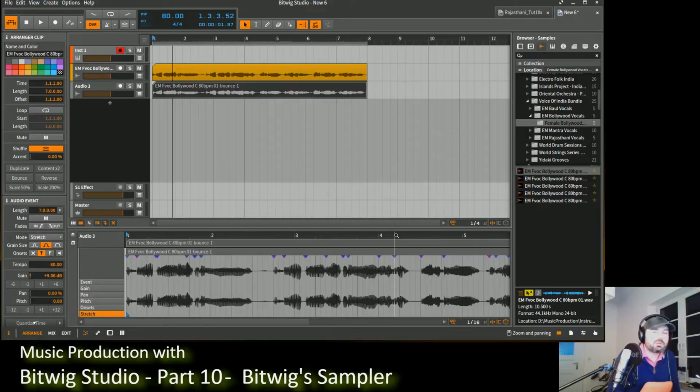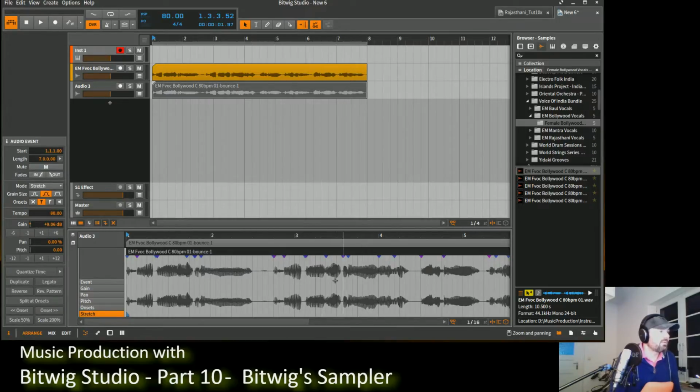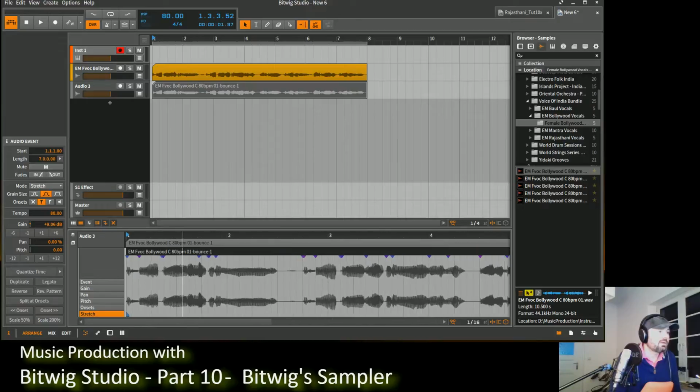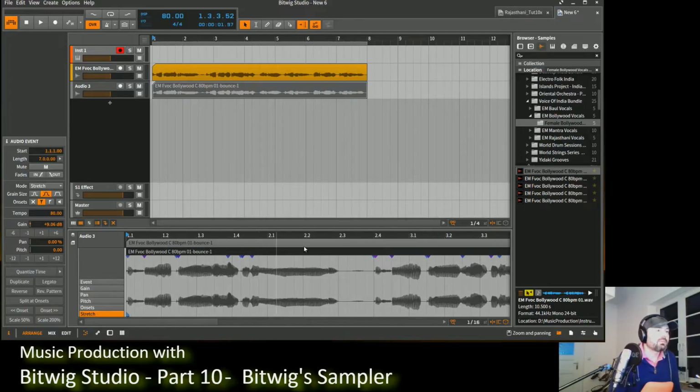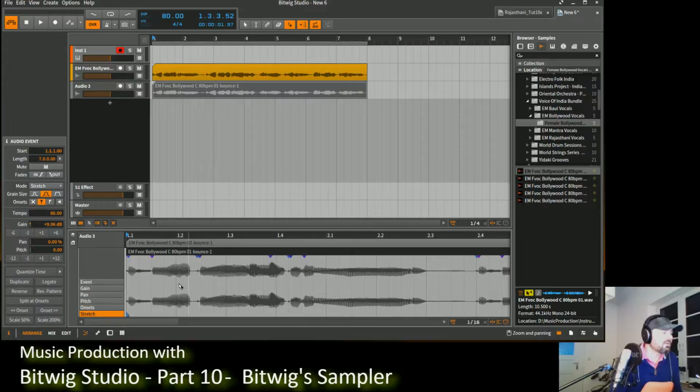And the way we're going to do that is I will now chop up this whole audio file, this WAV file here, into individual elements or parts by trying to identify the phrases this lady sings, and we'll reuse these phrases in our sampler. You'll see in a second what I mean by that. So I pick the knife tool up here, and then I simply cut this into pieces.